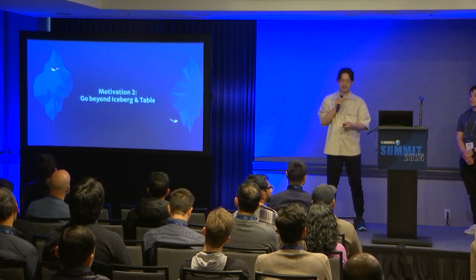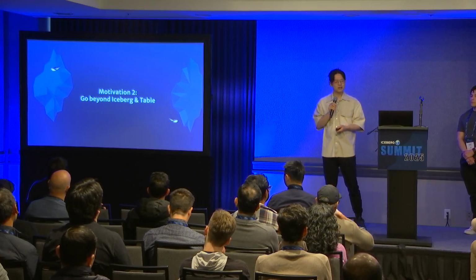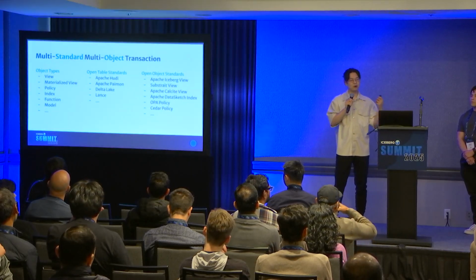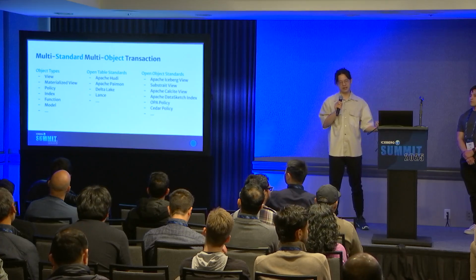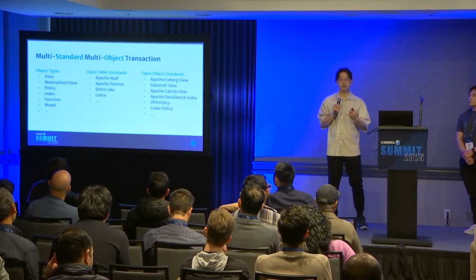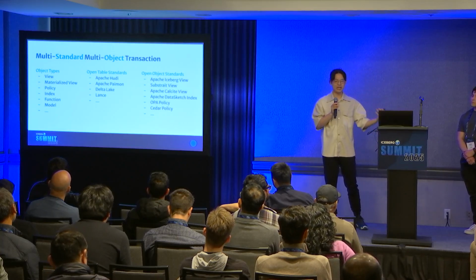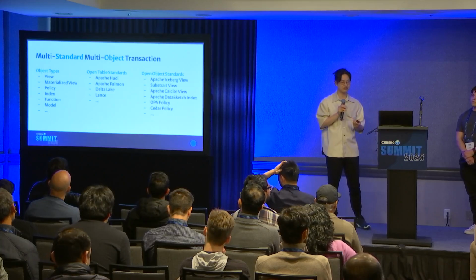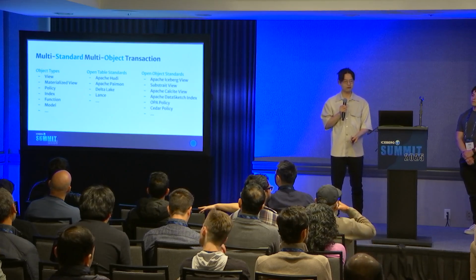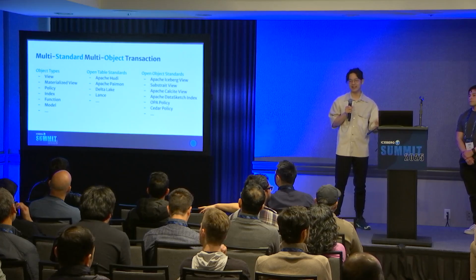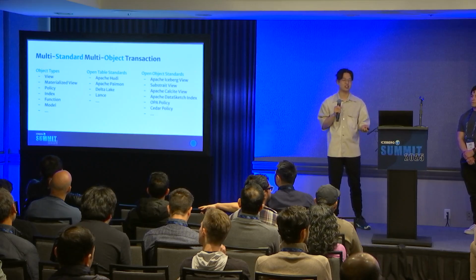And the second one is we are thinking about really going beyond Iceberg and going beyond the table concept. Because when we're thinking about this kind of multi-table transaction, is it just tables? It's actually not, because the lakehouse doesn't only contain tables. It has different object types, views, MVs, policy, index, function, models, all the things that all the catalogs, open source and vendor products, are building. And even in the open table standards, we have today quite a few different ones, Apache Hudi, Paimon, Delta Lake, Lance, all these new formats that are specialized in different things or are used by a pretty large customer base.